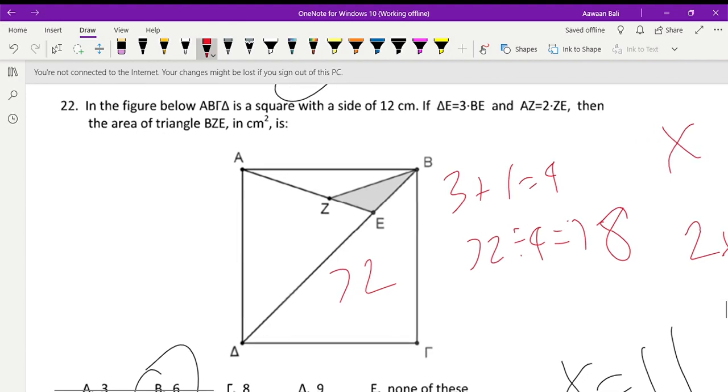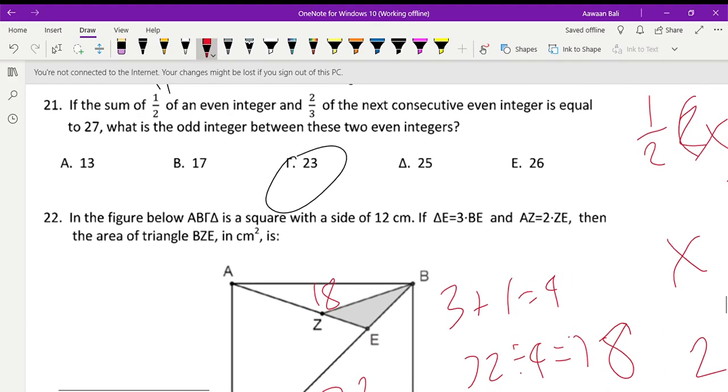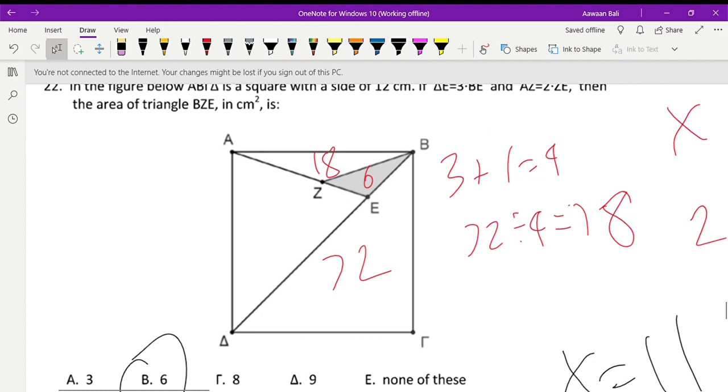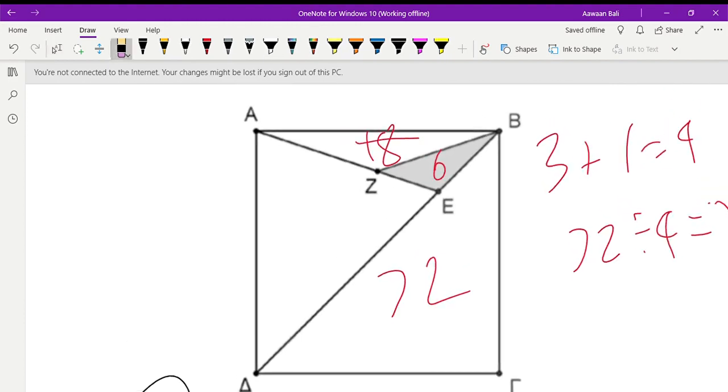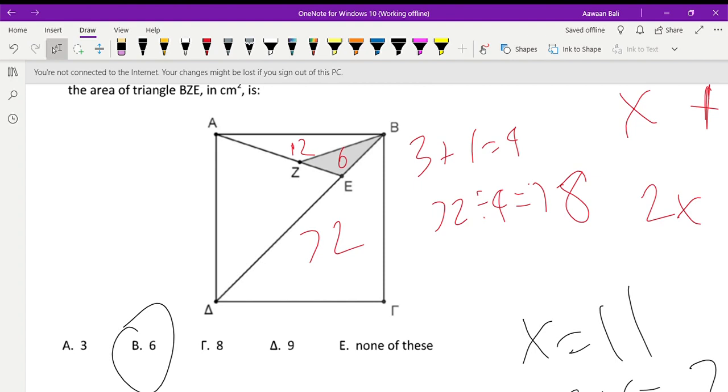And we're not focusing on this, we're focusing on this. So let's find the area. We say the area of that is 18, but now we have more. Alpha zeta is 2 times zeta eta, which means 18 divided by 3 is 6, which means this is 6. And the answer is beta. It's as simple as that. So that means this part would be 12. And here, this 18 times 3 would be 54. So that's basically all, and the answer is beta 6.